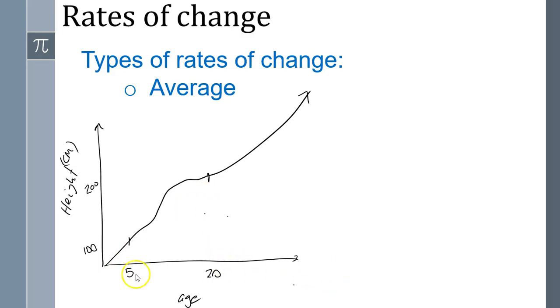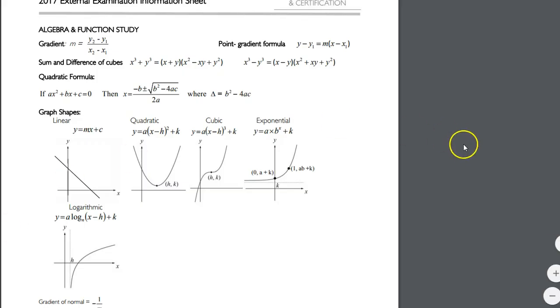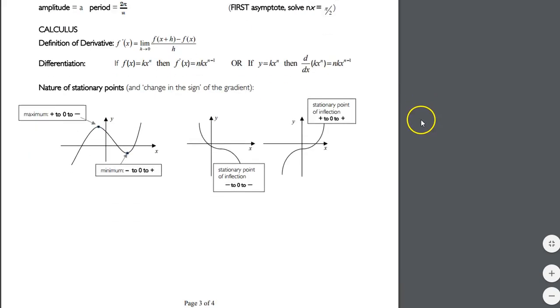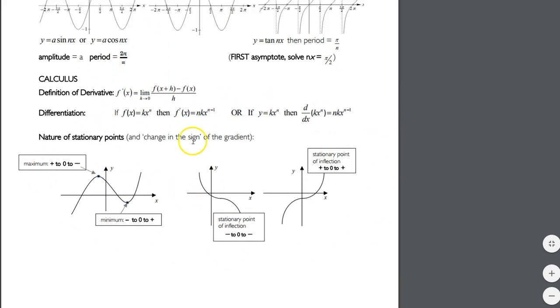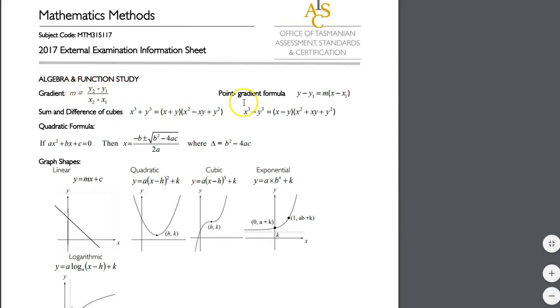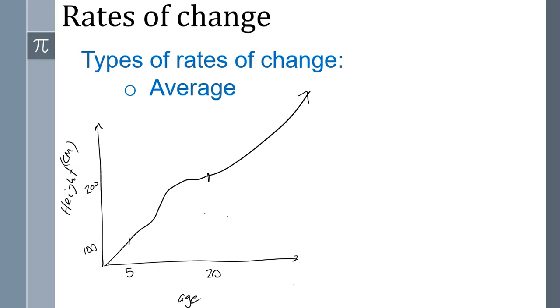Okay, and I just want to point your attention here to your formula sheet. So we've got a calculus section down here. Okay, and we want to find the average gradient. Now, the gradient is not on this part, and that is because it's right back up here when we did linear. Okay, so it is on your formula sheet. You've just got to make sure you're using your formula sheet so you know where it is. So gradient up here, m equals y2 minus y1 over x2 minus x1. And we're going to find the average gradient.